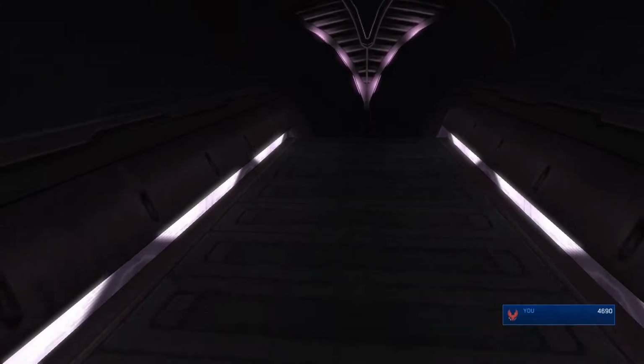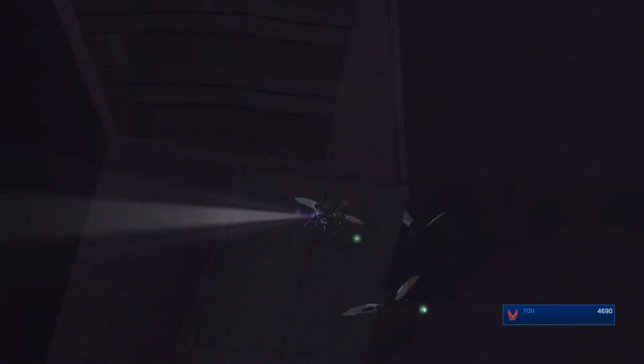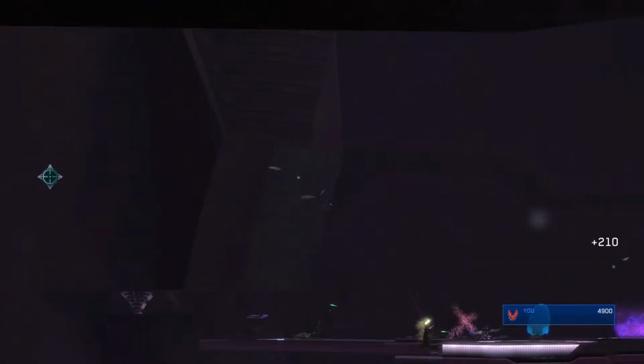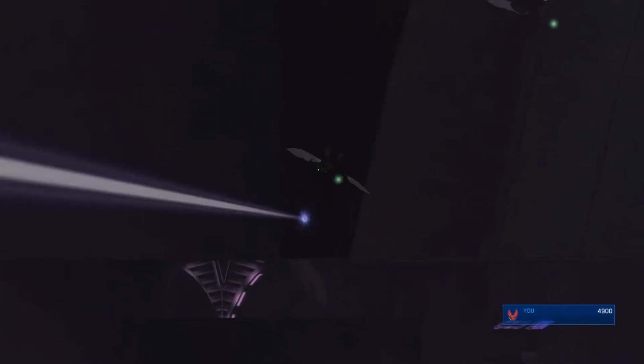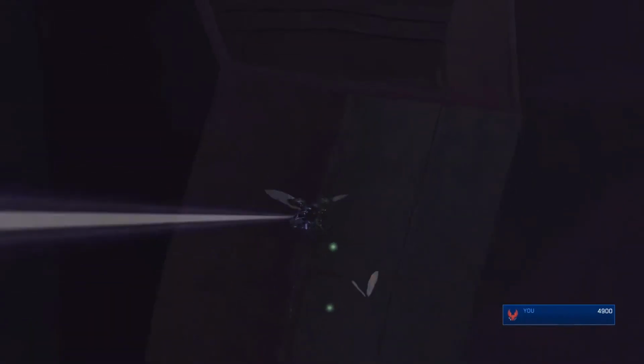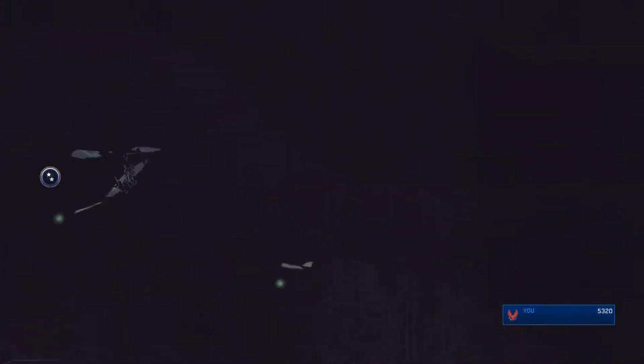You can headshot the flood in this game with the sniper rifle, unlike Halo Combat Evolved where they're just immune to sniper fire for whatever reason. You can actually snipe them, but it's a very precise shot in the middle of their chest generally. Chest area, that's where the infection form is, so you can actually snipe that out of their chest and it'll kill them.